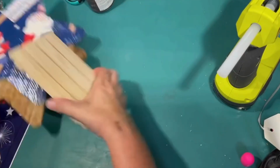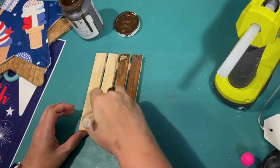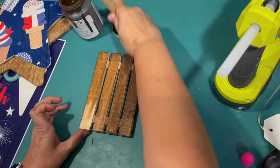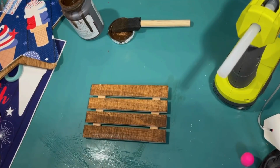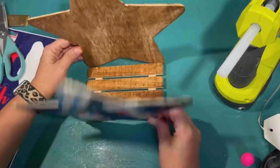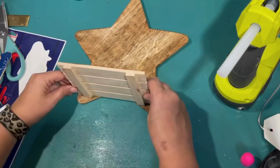And this is what I thought we could use for the bottom. It's just like one of the little wood palette signs they have from the Dollar Tree. And I'm going to stain it too, just to make sure that it kind of all goes together. It's a little bit wide. You might want to use something smaller, but we're going to go for it.